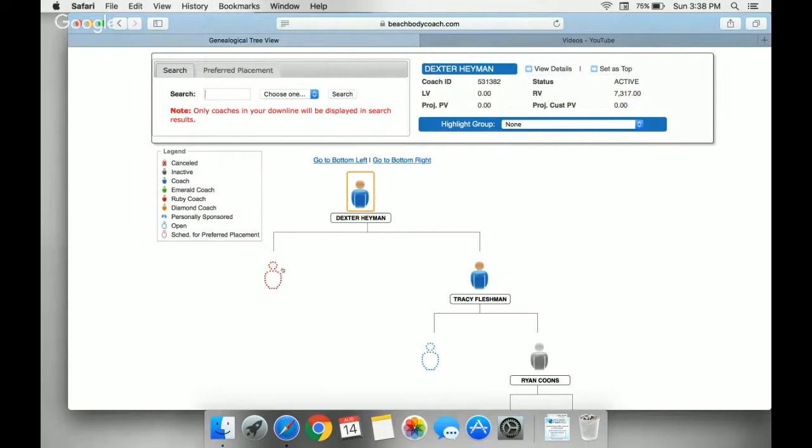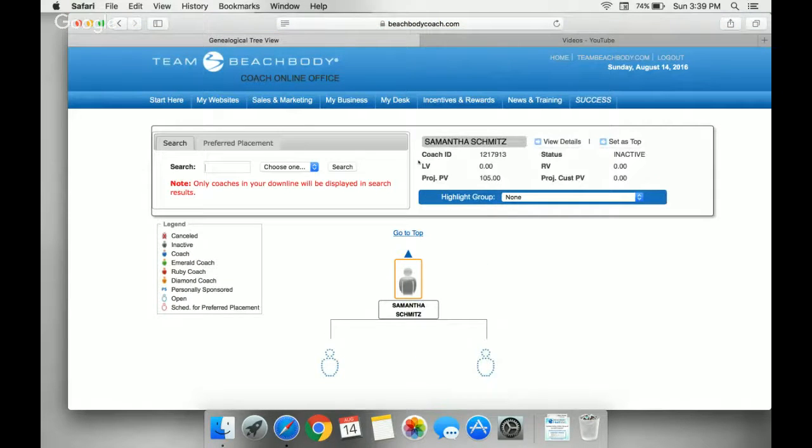So if I don't want my next coach to go on my weak leg, if they are someone who says, I just want a discount and I just want to get 4 coaches on that strong leg to get the numbers I need to hit diamond, I'm going to say, go to bottom right, and I'm going to think I'm on the right leg. So I want to select the person on the right because I want the outside leg. Whichever one I'm on, I want the outside. Because if you go to the inside, that person is kind of going to be on their own to build both of their legs. And we don't want that because that makes things a heck of a lot more difficult as opposed to just building one leg for volume.